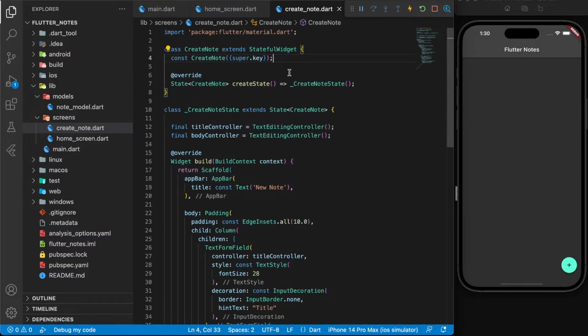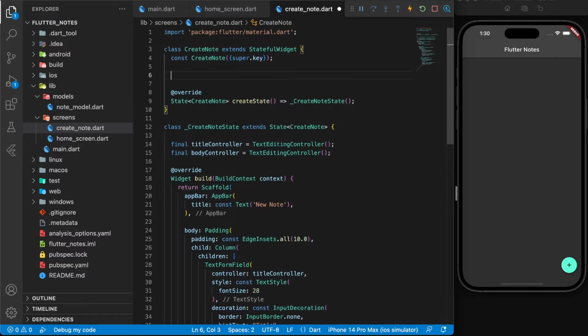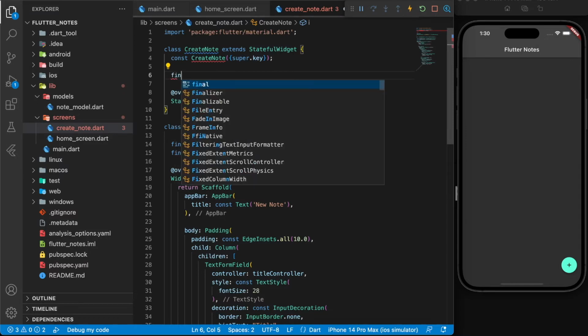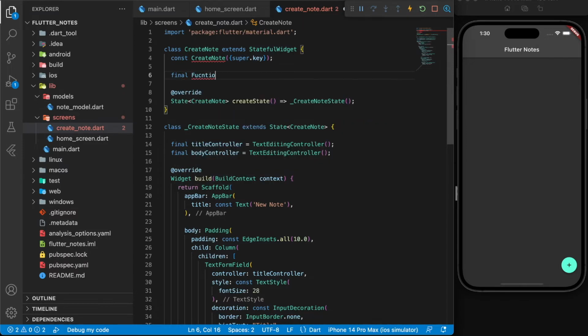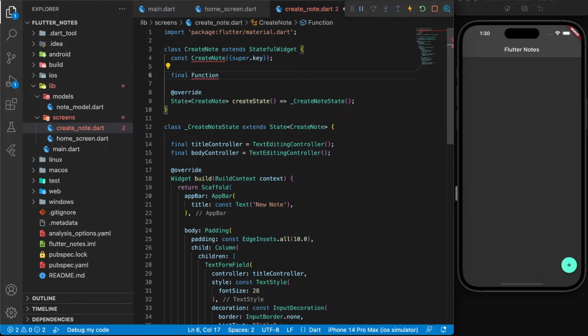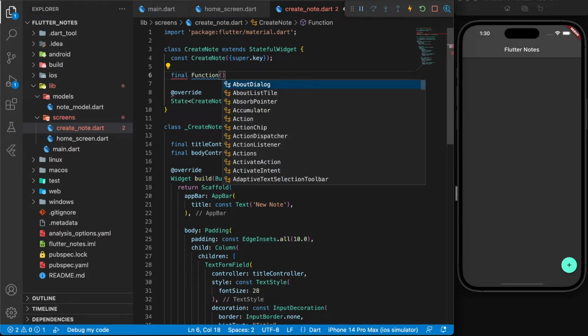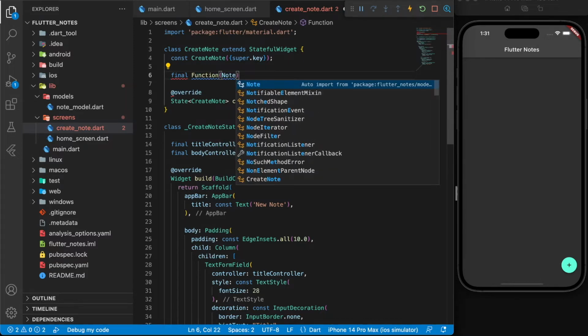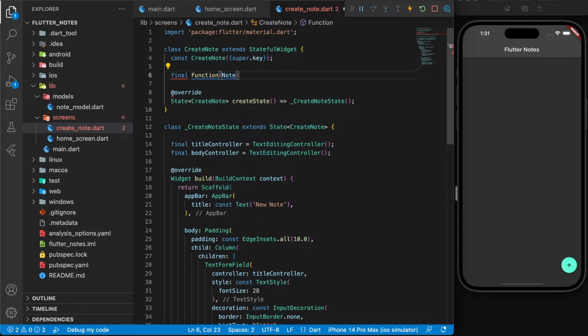For that, we are going to say final Function, and this is one of the superpowers of Dart, that yes, you can pass functions through the parameters. So we can say Function, and it's going to take in a note, and this will be called onNewNoteCreated.